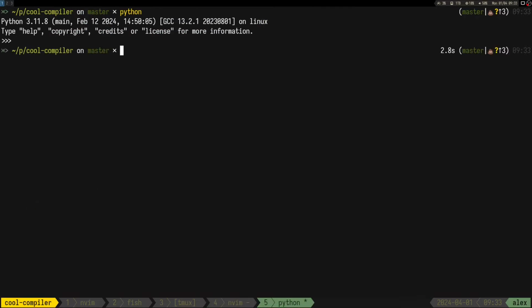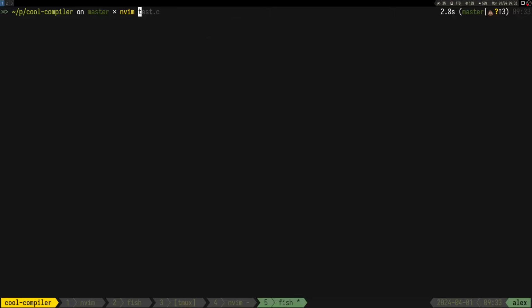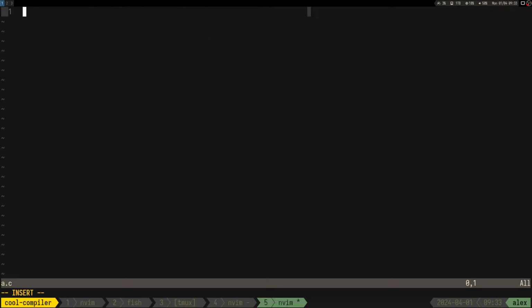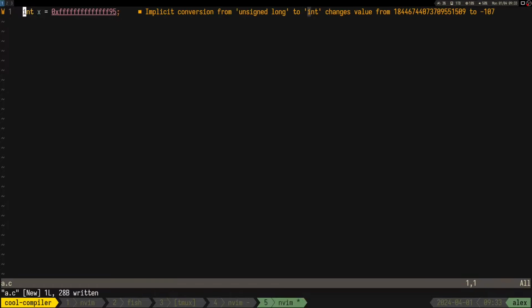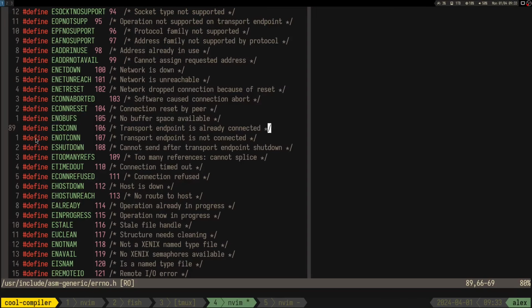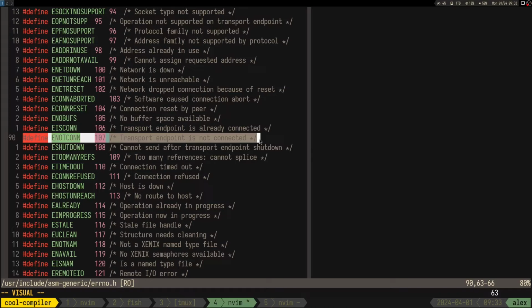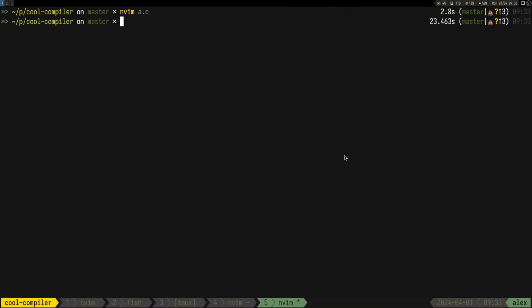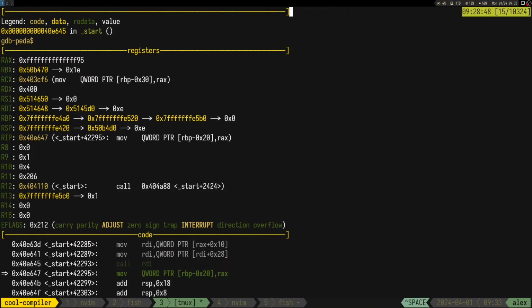So if I do, let's see, nvim a.c, x is equal to, really nice, is equal to this. It's minus 107, right? But it means this, basically. Transport endpoint is not connected. And so yeah, that's interesting, right?